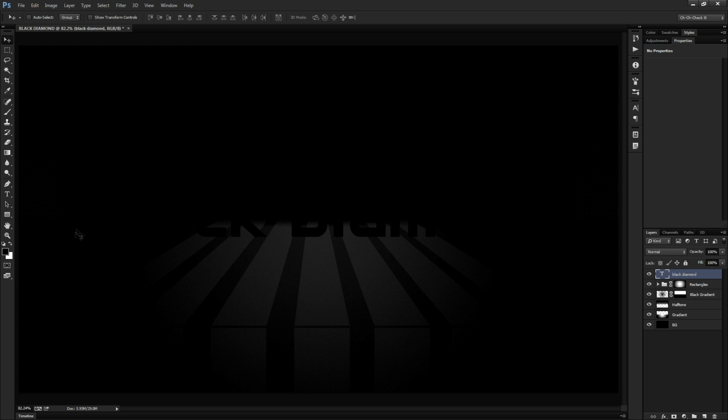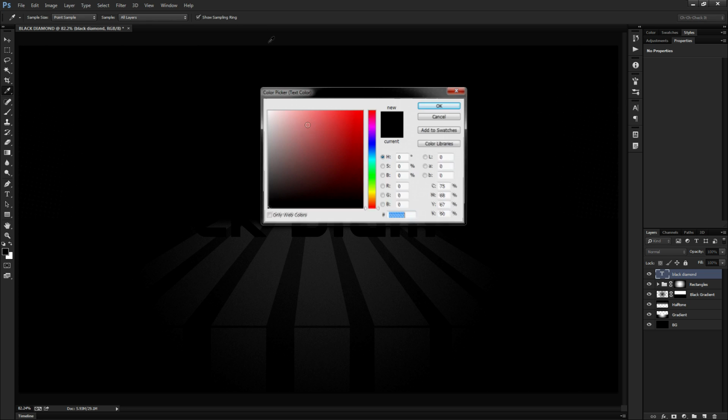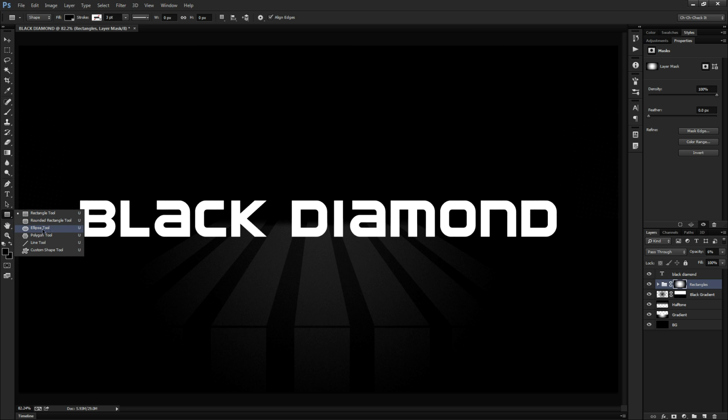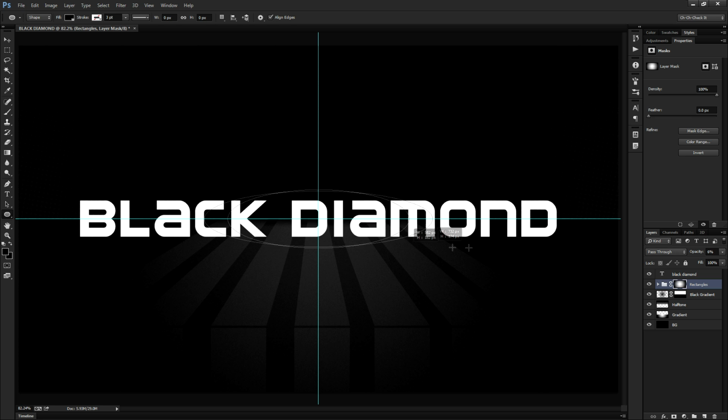And before I forget, I want to add in a shadow beneath this text. So just for the time being, I'm going to put this back to white so I can see it a little bit better. And I'm going to select the rectangles group so that the layer that I'm adding will be between rectangles and black diamonds. Let's go ahead and grab our ellipse tool off to the left-hand side here. And for this, let's bring up our guides once more. And we'll click and drag from the center while holding the Alt or the Option key.